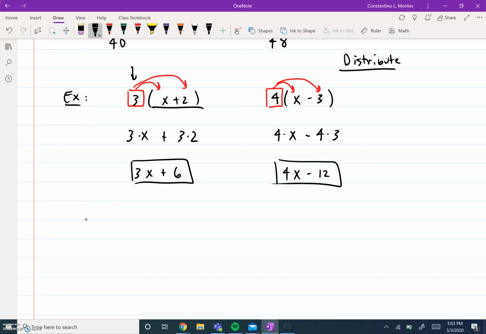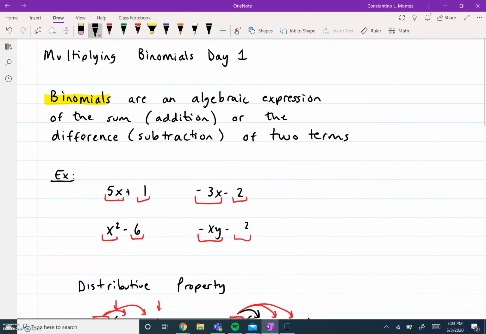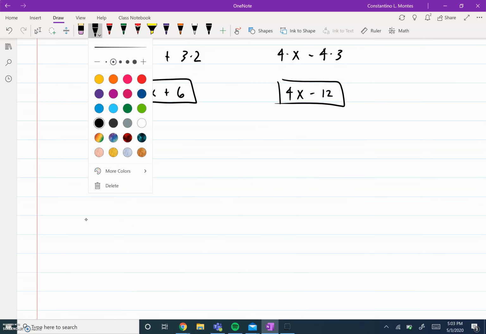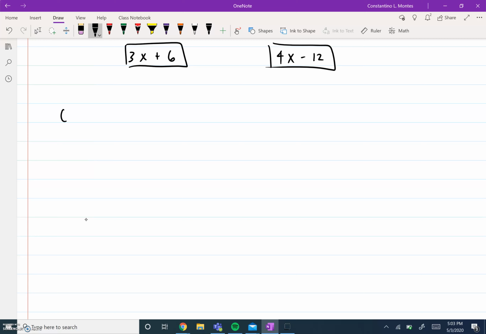All right, let's make a little bit of a jump because the lesson is called multiplying binomials. So let's say, for example here, what if we were multiplying x plus 2 times x plus 3? So what if we were multiplying a binomial by another binomial, right? So it turns out that we can actually just use the distributive property. It's just going to look a little bit different, right?